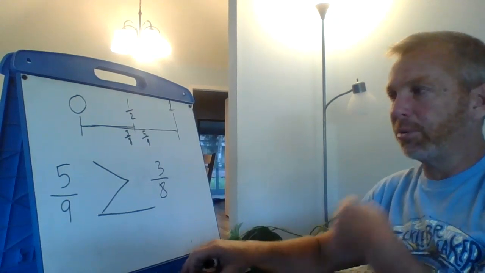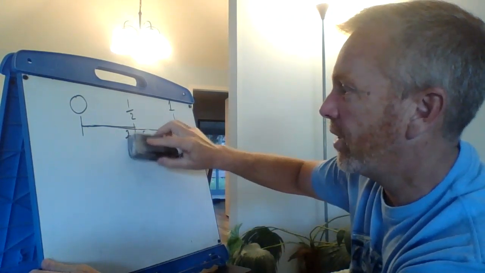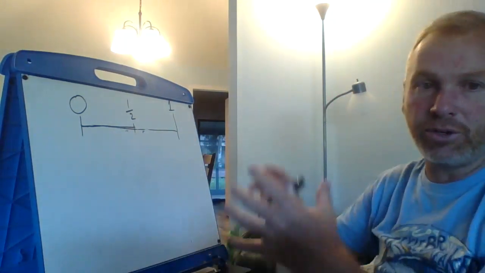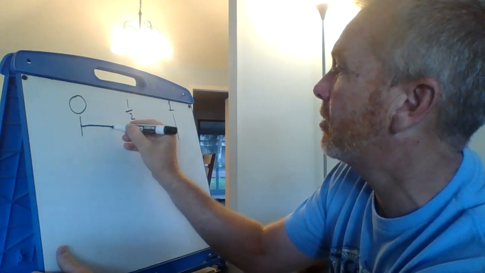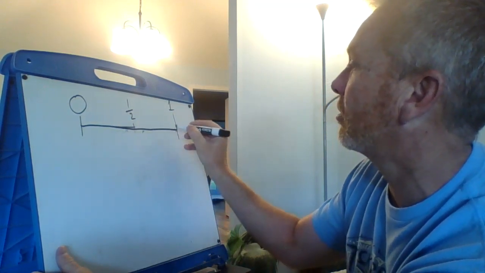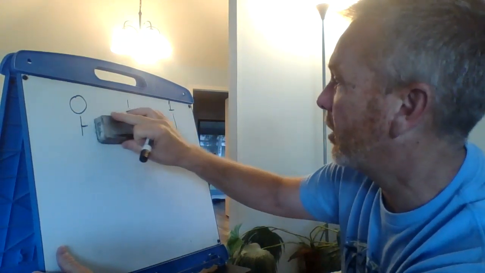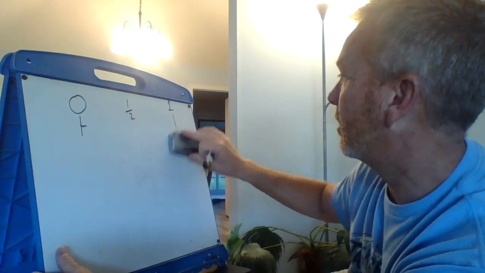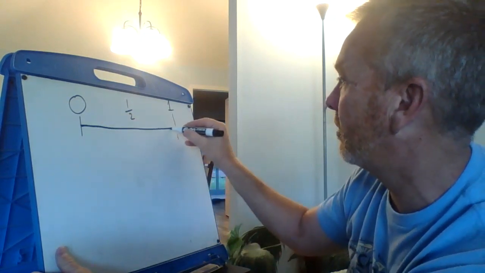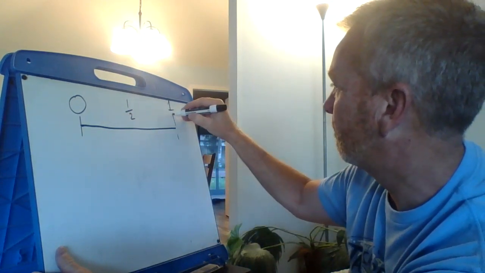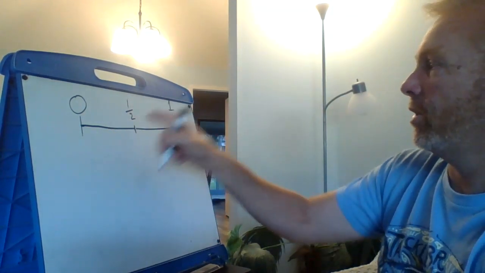I'm going to do a couple a little bit faster, and you can see how quick it is to compare these by using this benchmark. This is really ugly right here. That's Monday morning ugly, boys and girls. It's going downhill on me quick. There we go. Taking it back to research and development. There we go. 0, 1/2, 1.